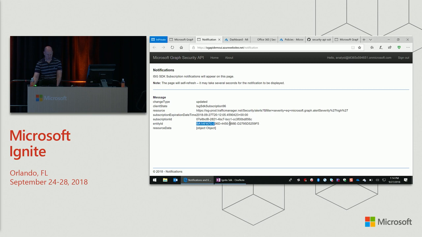Here's the entity ID that actually fired this alert. So as an app developer, I will go ahead and query the graph for that entity ID, and I'll be able to get that payload. So you can see I could make a subscription that says, just give me all alerts all the time. And you'll just get notified every time any product ever emits a new alert, and you can go back and fetch it. So pretty slick.